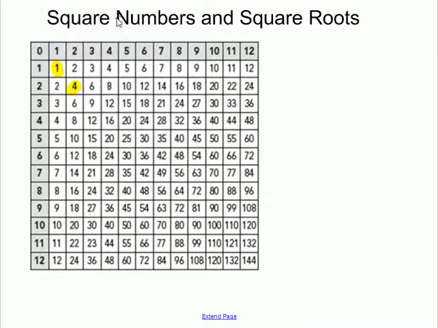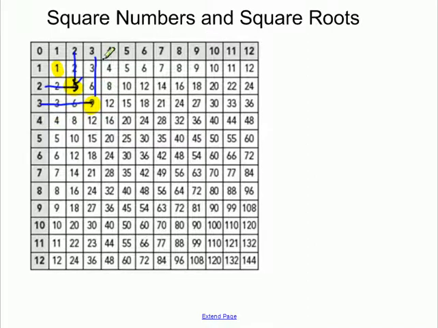Not a really challenging idea, but it's something that we have trouble with understanding in grade 7. So 2 times 2 is 4. If I square the number 3, 3 times 3, that's 9. I can keep going, and as you can see in this multiplication chart, I can see a pattern as to where the square numbers are sitting. They go straight through the diagonal here.